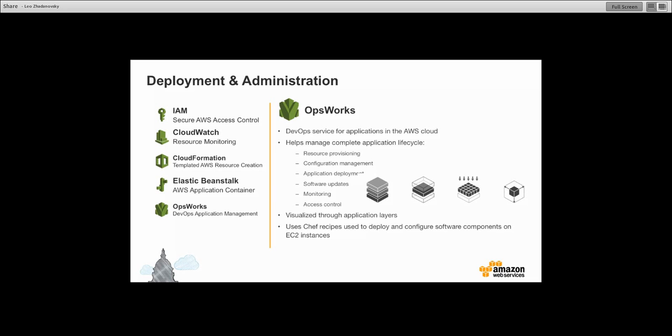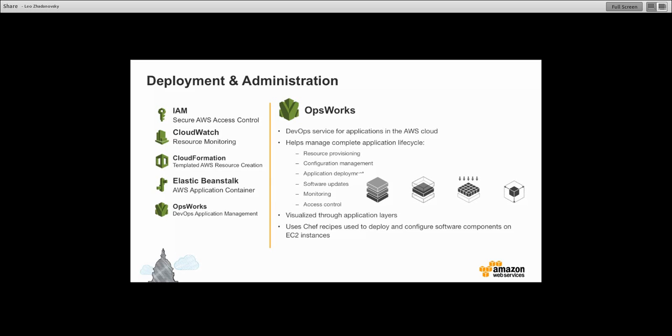Well, what you can use is Elastic Beanstalk. You give Elastic Beanstalk your application, so it could be a Java, .NET, PHP, Node.js, Ruby, Python, or a Docker container. And it then takes your application, deploys the EC2 instances, sets up an auto-scaling group, sets up an ELB, and sets up a database. And then after it's done, you have full control over the resources that are spun up.